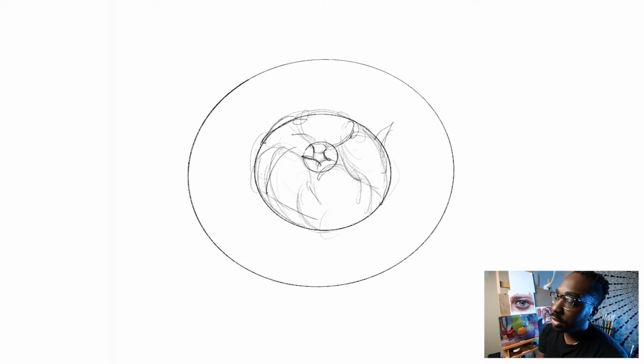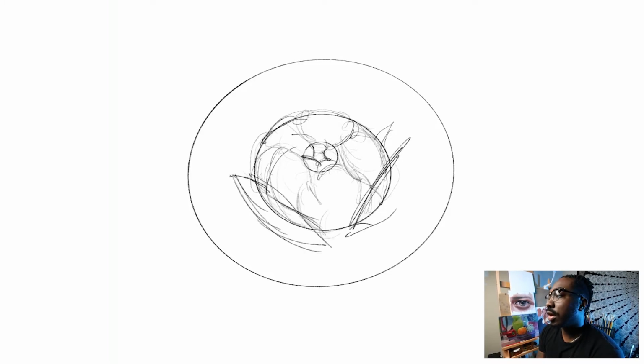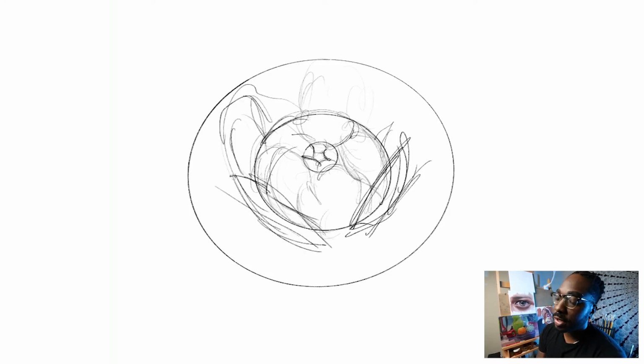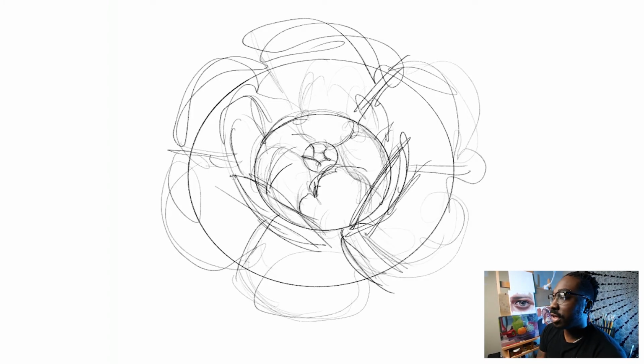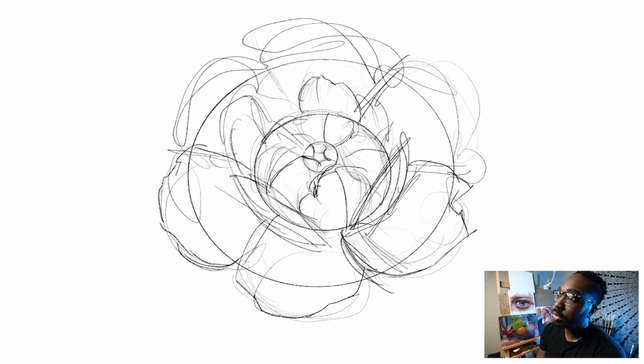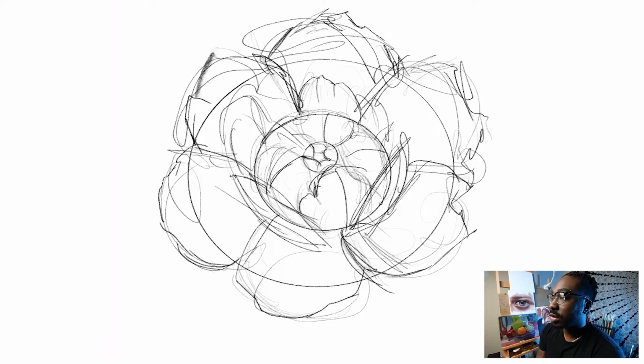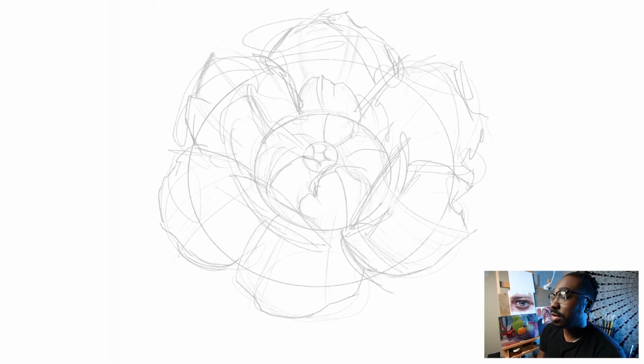For peonies, typically I like to start with two to three rings to act as a guide for the overall size of the composition of the peony. The outer ring is where the larger petals are going to go. The inner ring is where the bulb of the peony will be, and then I'll loosely rough in how I feel the peony should be shaped.